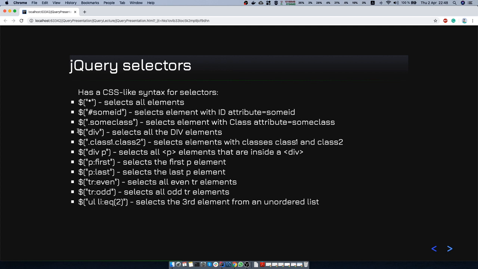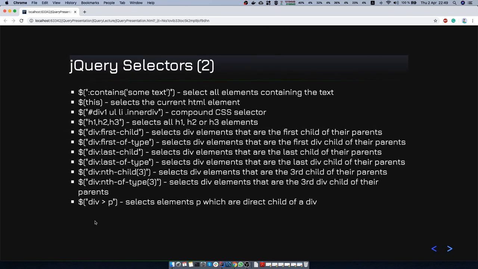Another example of a selector is selecting by the class, or by the name of the tag or HTML element. Then we have elements with classes 1 and 2, and so on and so forth. I think most of them you should remember from the CSS lecture.